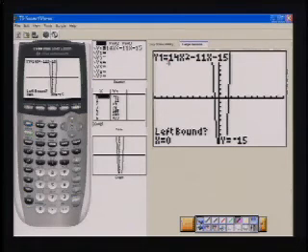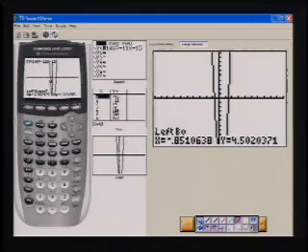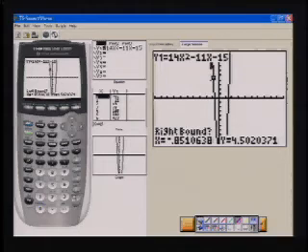Now when I get back, it's telling me at the top the function that I'm looking at, and that is the function I want. Then it says, give me a left bound. So I need to move so that my cursor will be to the left of the root that I'm looking for, and I'm going to start out looking for this one. So I hit the left arrow button, and the cursor will show up in just a minute. There, you see it coming up, blinking up the screen here. That's to the left. So now once I'm to the left of it, I hit enter to say, yes, I found you a left bound.